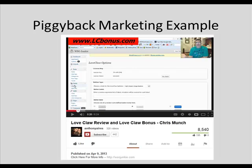Here's an example. This guy's promoting the Love Claw, but you can see here he is just doing a video on YouTube, and all he did was use a screen capture program. You can use a variety of choices, which I will discuss in a moment. What he's got going on here is just a very basic review where he talks about what the plugin allows you to do. So after the product launches, you quickly buy it, and then you could do a video review on it, so you can capture that buzz that might be coming to YouTube for it. And what's nice about YouTube is those results will oftentimes show up in the regular organic listings.